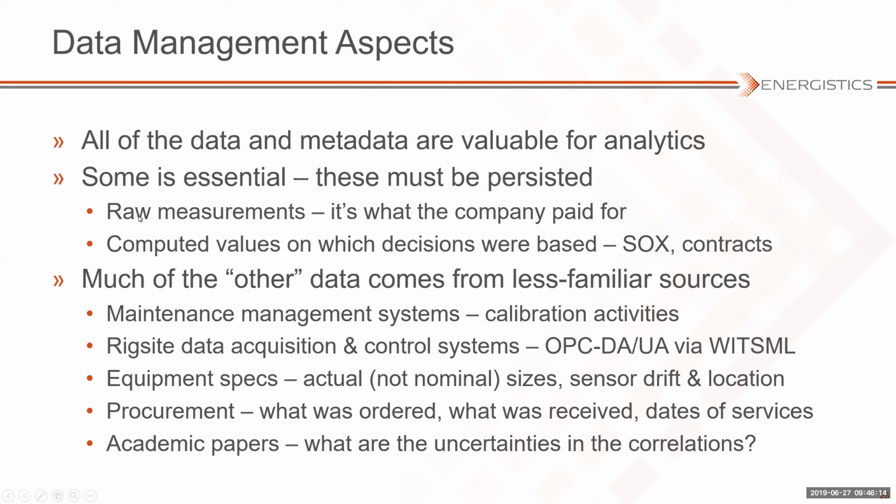The raw measurements for sure should be saved because that's what the company paid for. The calculated data makes it easier for the user to not have to constantly recalculate it, so we persist those calculated values. But the raw readings is really what the company paid to acquire, and if we throw those away, then we're throwing away the things that were funded.